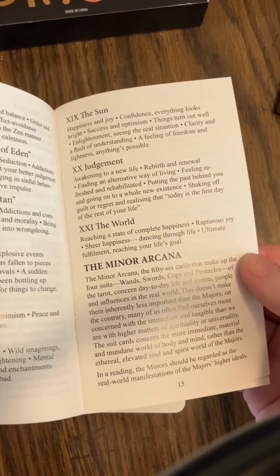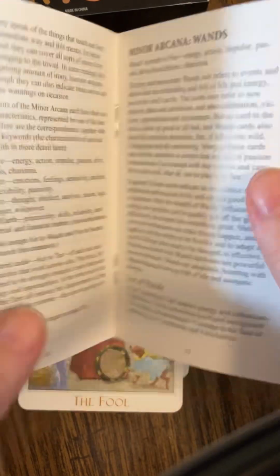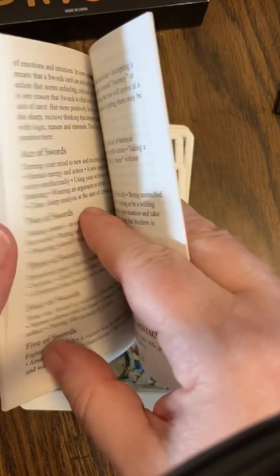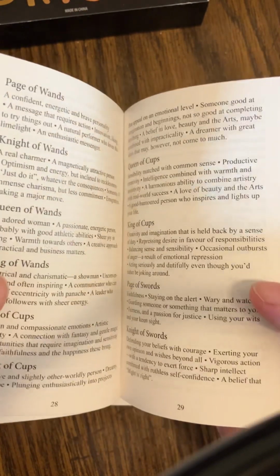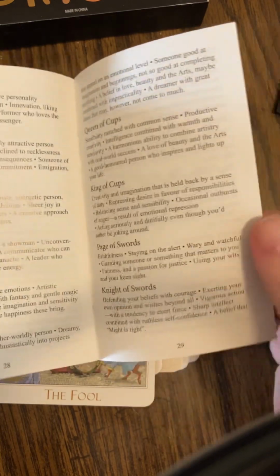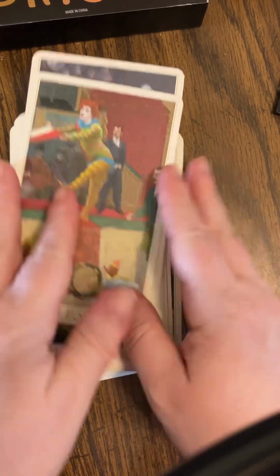But that's me. And then when you look at the minor arcana section, they talk about the minor arcana itself quite in depth. And then they also talk about each suit, so they explain the energy of the wands, and a write-up on the energy of the cups, the swords. None of them have quite as much information as the wands, but that's okay. And the pentacles does have a decent amount of information. And then their court cards are separated, which can be a hassle, but they also talk about the pages, the knights, and the kings and the queens, so you can understand the energies of those. And then it just ends. So it's actually, for a tiny little white book, I think it's really nice.